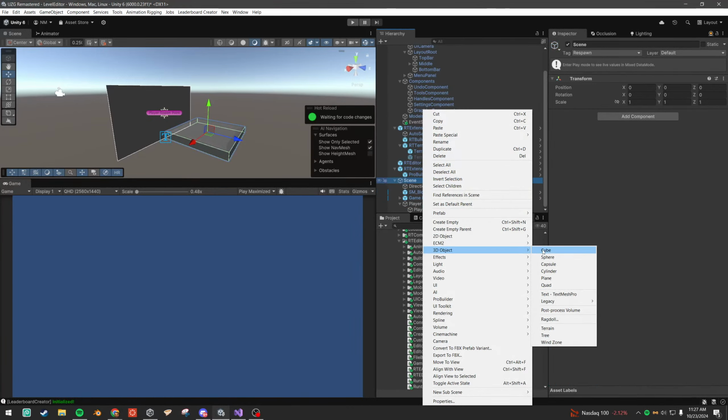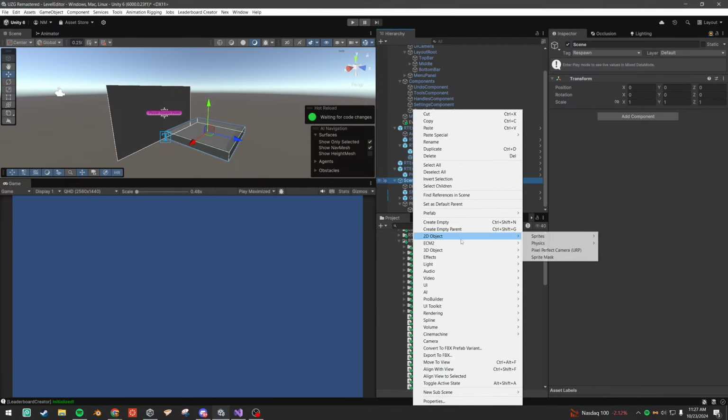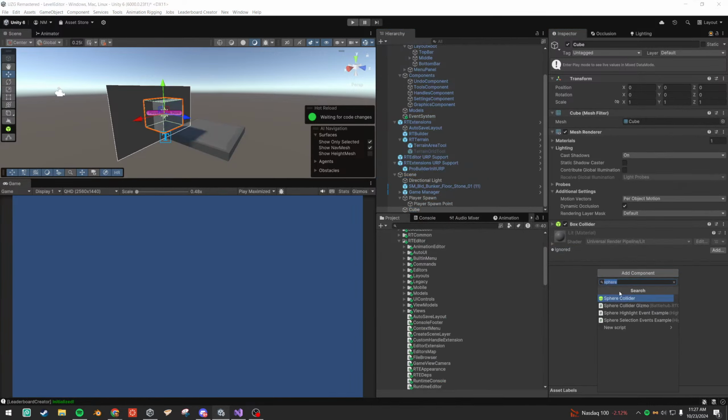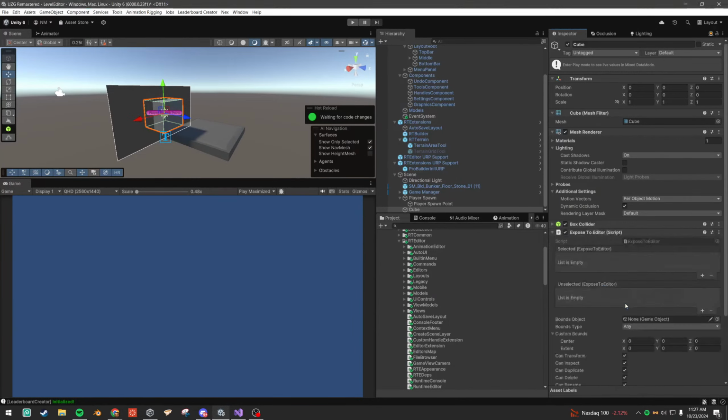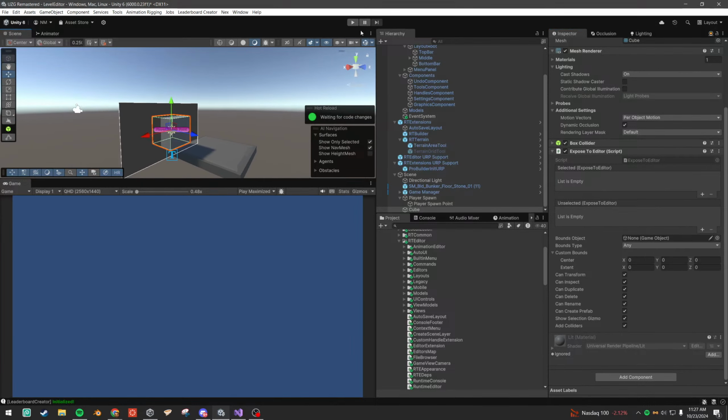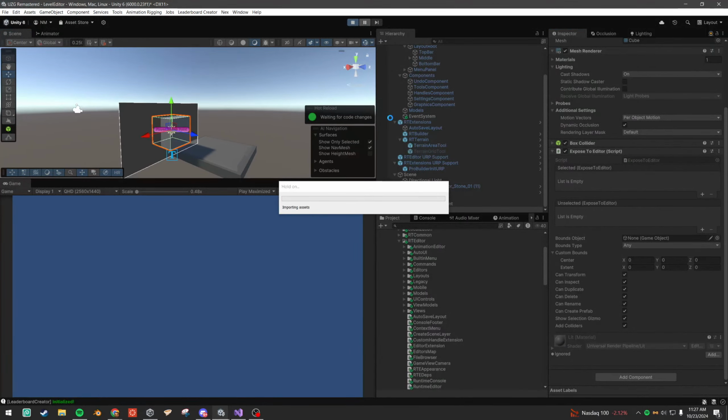Here. Let's just get a cube for now. Cube. Expose. Okay, now let's see if we can mess with some cubes and get the player spawning.